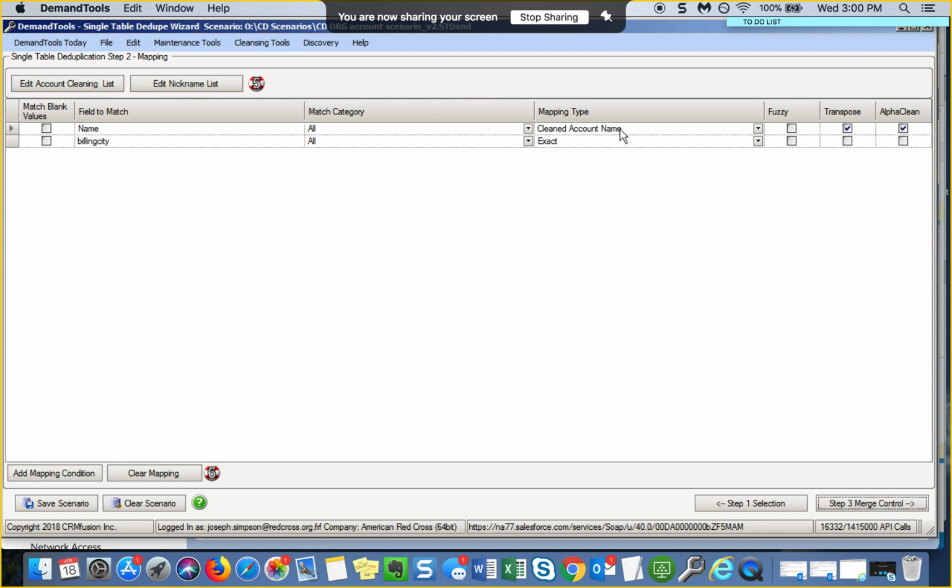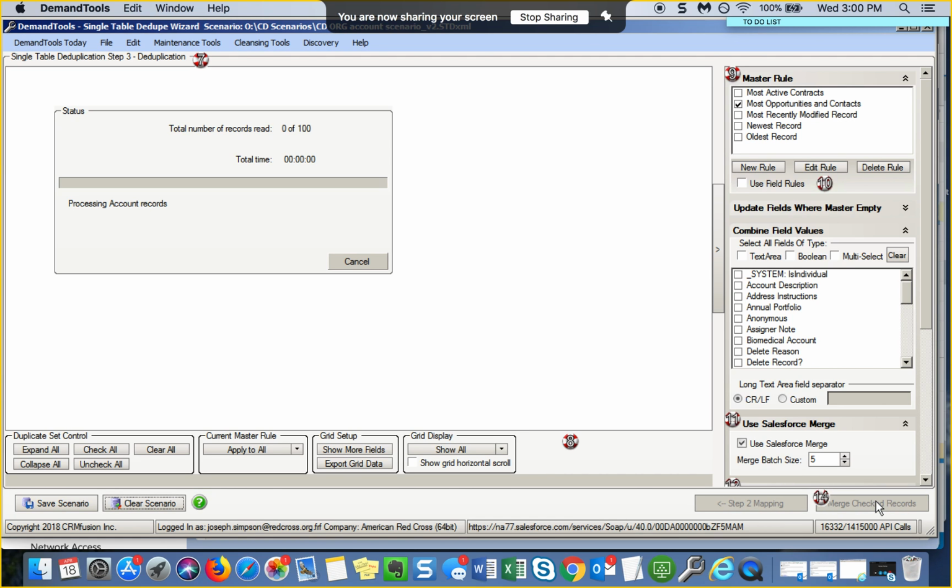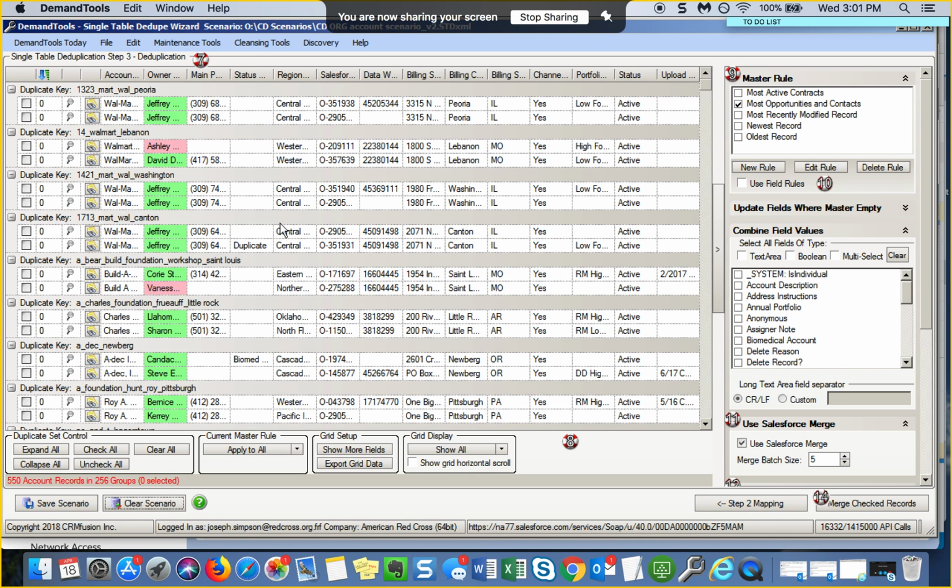But anyway, it's set up already to look for a name and then the exact same billing city. And so if it finds 2 accounts that have the same name and same billing city, it'll populate on this report. So this is, again, nothing you have to do. All you have to do is go down to the bottom and click step 3, merge control. And this takes a few minutes. The org's not so long, but the individuals will take a few more minutes. And it just processes and is pulling out of Salesforce a report that is finding any of these potential duplicates.